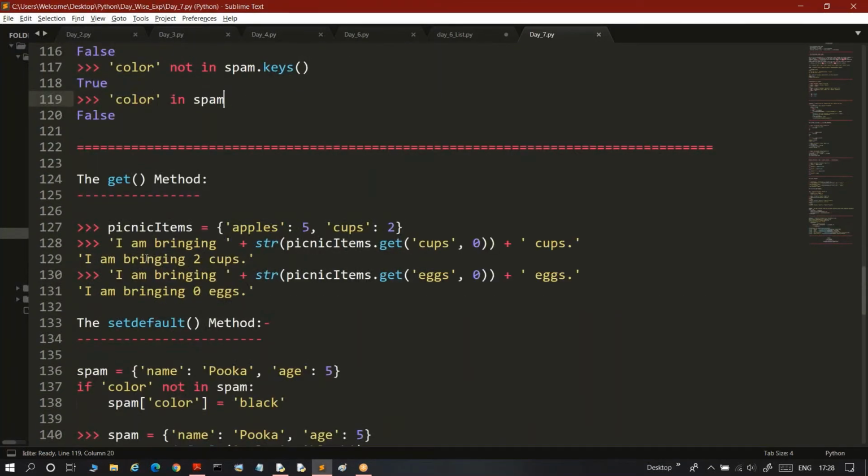So the get method. How can we get items from the dictionary? Here I am taking picnic items, that is 5 apples and 2 cups. Here I'm printing 'I am bringing ' plus str of picnic items dot get cups comma 0 plus ' cups'. It should print 2.